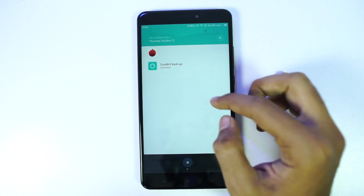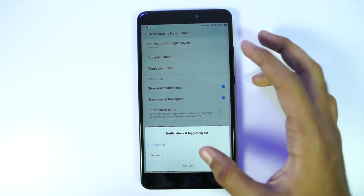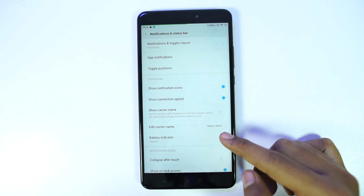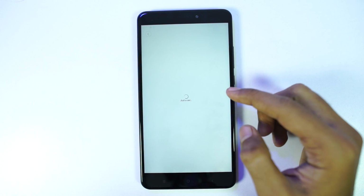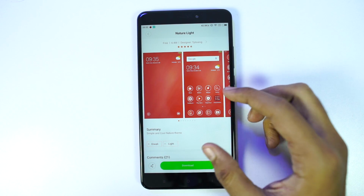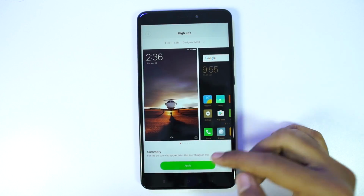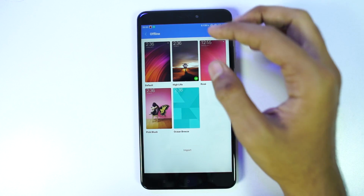If you don't like the new layout of toggles in MIUI, you can change it to old style like this. By the way, at the same place, you can choose to show the battery percentage and network usage by enabling these toggles. If you like to tweak the look and feel of the phone, MIUI is one of the best ROMs out there. We have thousands of themes which fit perfectly to your preference. By the way, my personal favorite is Dark Legacy.